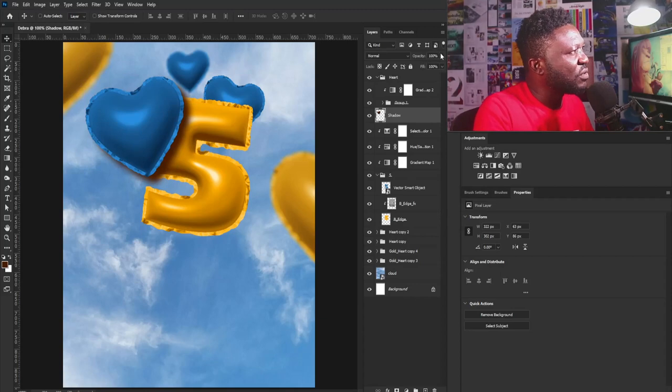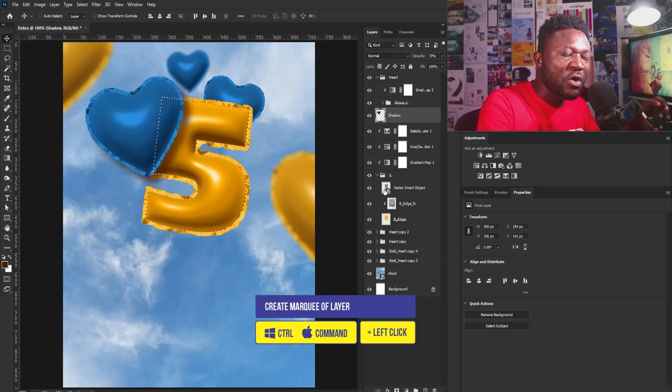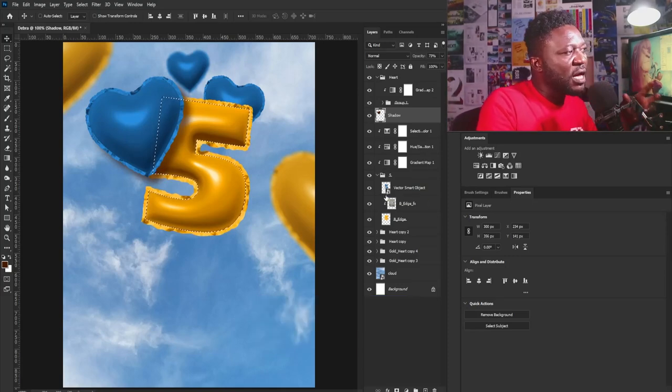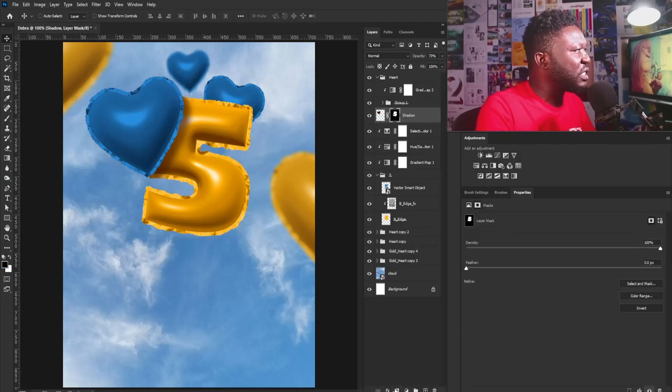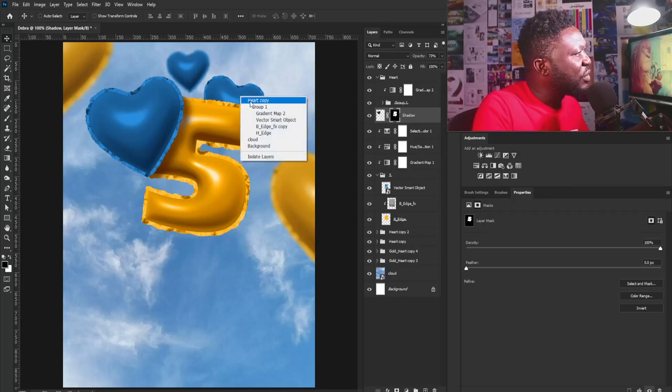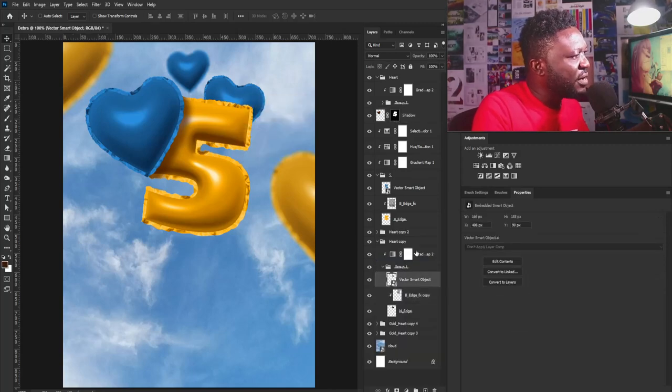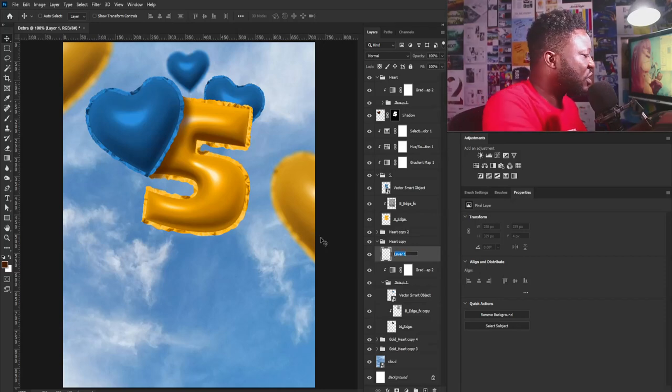I'm going to move this out here like so and just reduce the opacity, because I don't want the shadow to be stronger. And now I'm going to hold down Control and click on the thumbnail of the 3D vector that we copied from Illustrator. Then I'll do the same move again by holding down Control Shift and then click on the thumbnail of the B hedge layer. I'm going to click on the Add Layer Mask button here to make the shadow go inside the figure 5 layer. All right, then I'm going to make the same move on this layer by selecting, I'm going to right click and I'm going to select the layer and I'm going to create a new layer above this and just call this shadow again.